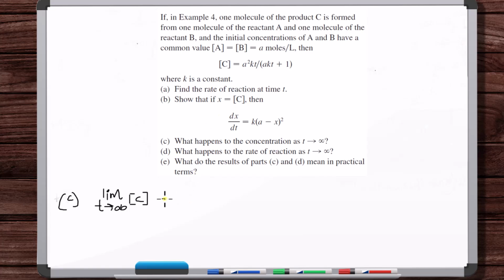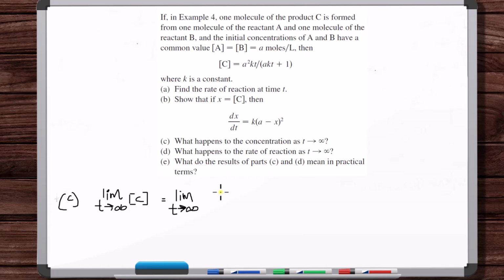Okay, so this is equal to the limit as t approaches infinity. And then also, what is this telling you? When we think about this concept, think about this conceptually. Well, it's just saying, when a long time has passed, where does it settle? Where does the concentration settle? Is it zero? Does it settle at zero? Does it settle at a finite number? Right? That makes intuitive sense.